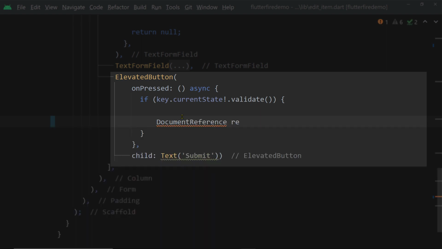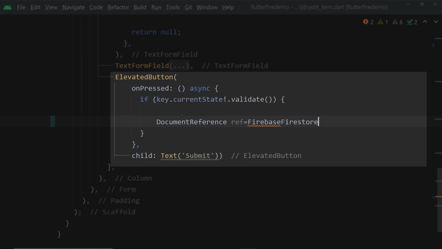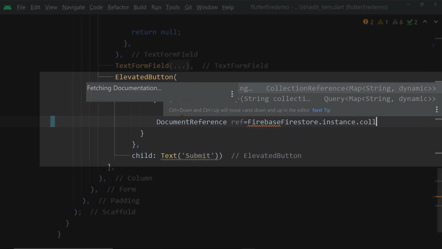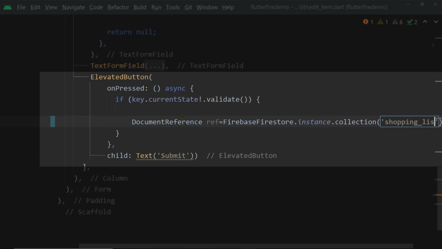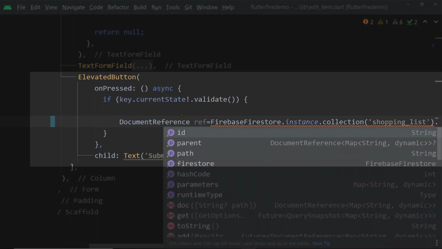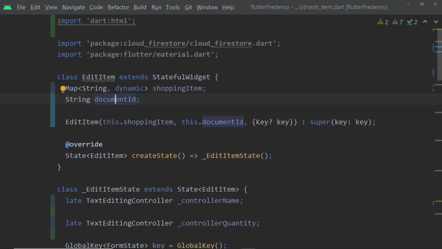So let's create a variable of type DocumentReference, and we are going to call FirebaseFirestore.instance.collection to get the collection reference. We also have to pass the name of the collection, and then we shall call the function doc. Here we have to pass the ID of our document.